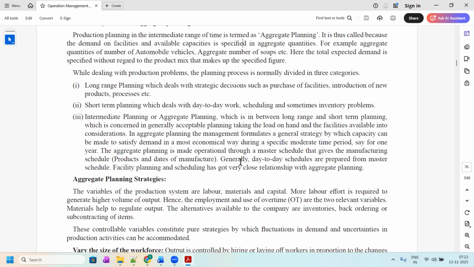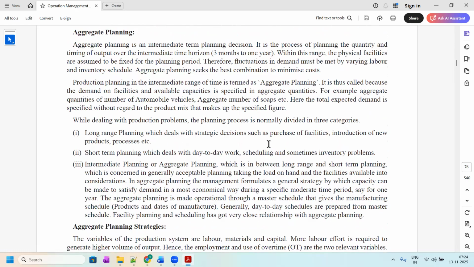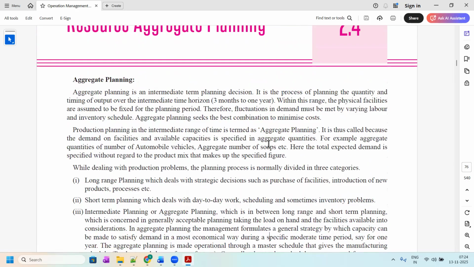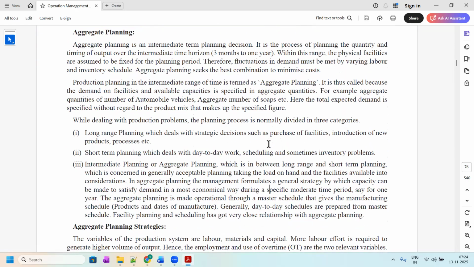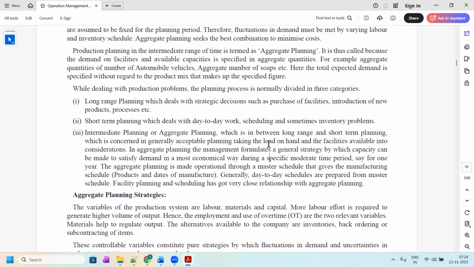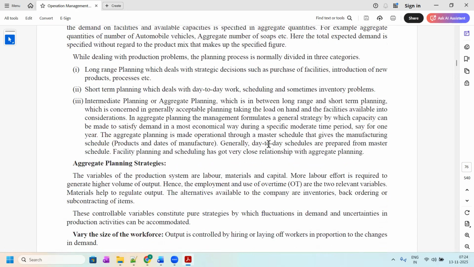Maybe if you are dealing with small and medium enterprise production, at that time you can focus on very small batches, you can focus on their quality. But when we are talking about mass production, you cannot focus on individual quantities and qualities. You have a different quality control department which focuses on Six Sigma. They might be worried about those things, but when we are talking about aggregate planning, we are more focused on the total production.